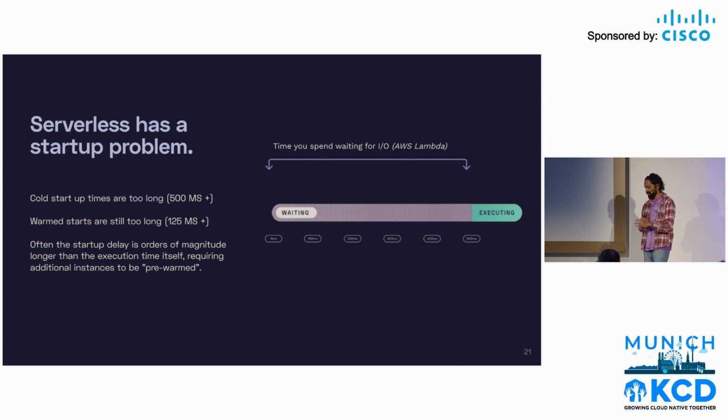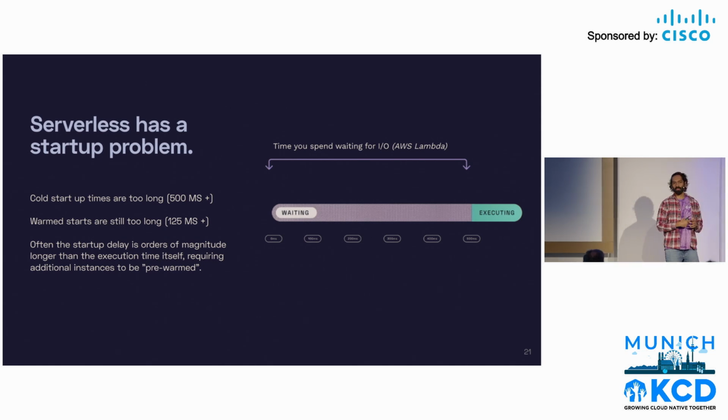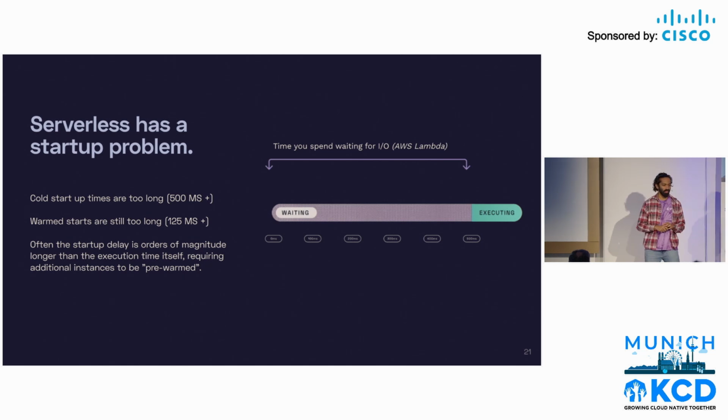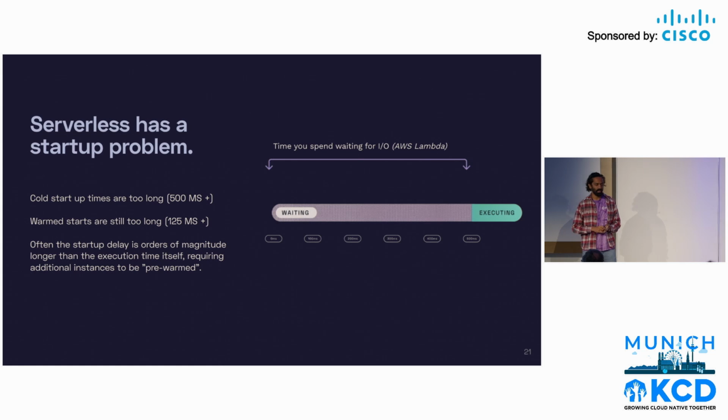How people actually work around this is they keep that instance warm, quote unquote warm, by giving it a ping once in a while so that the next time it starts, it doesn't take as long to start. But even a warmed start can be about 125 milliseconds. For something that is event-driven, and in the world we live in where we need things with really low latency, this could be a problem.